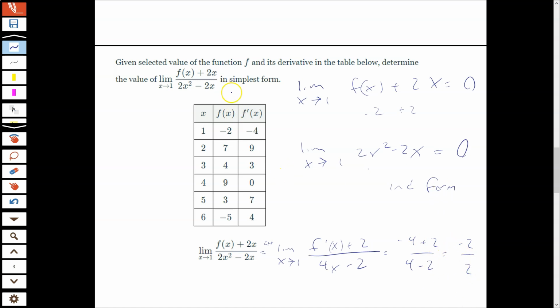Okay, so I can present my derivative in a different way, right? So we don't know what f of x is, but we know enough information to solve this particular limit. That was a great time to pause and capture this in your notes and make sure you understand what I did before you move on. And I guess because it says in simplest form, before we move on to the next one, we'll simplify this. So this ends up being negative 1 is my final answer here.